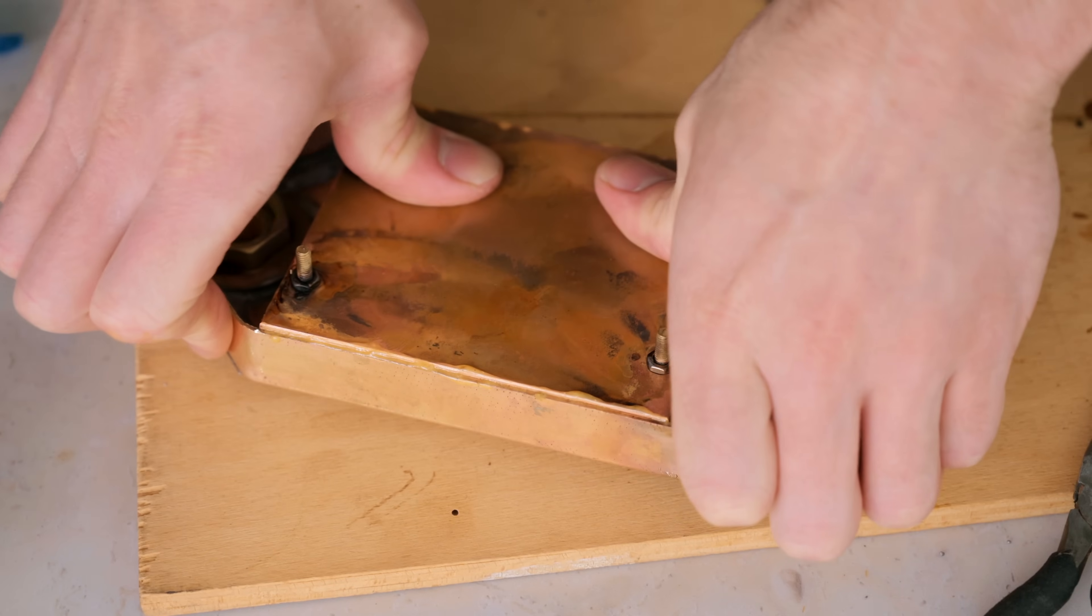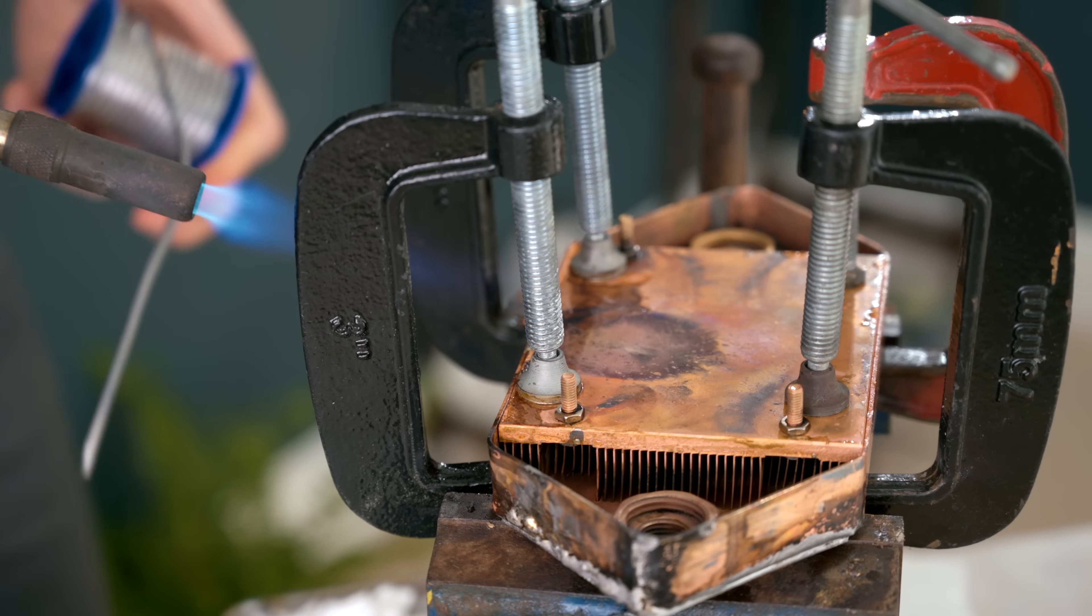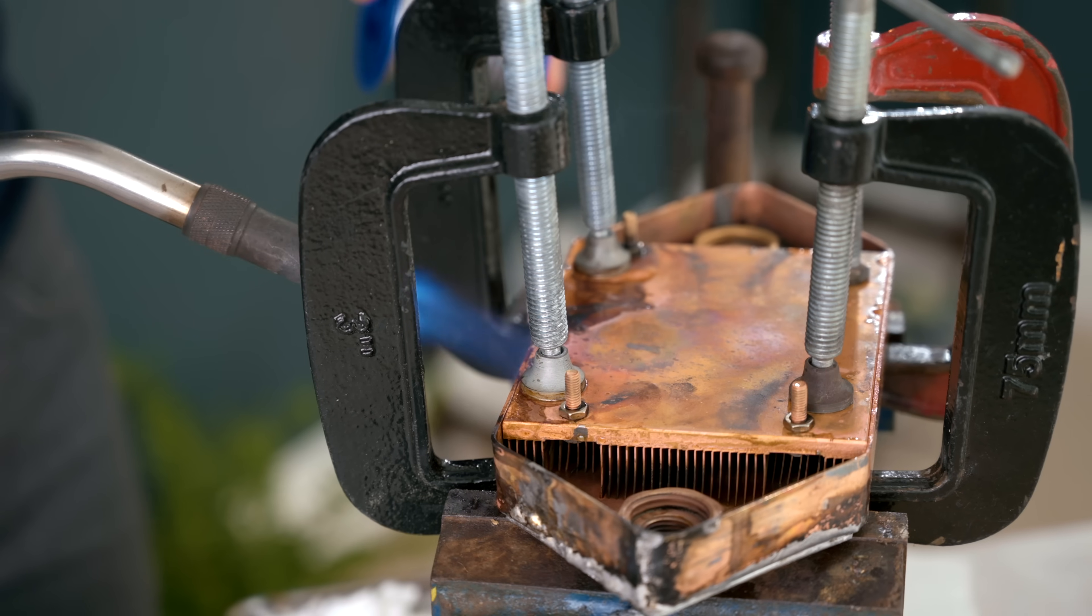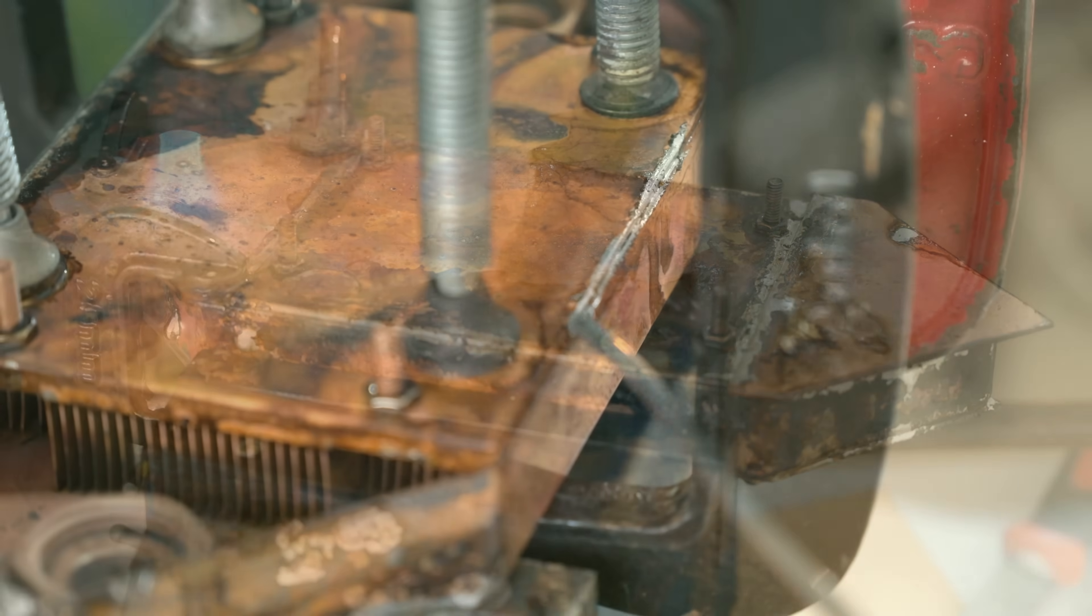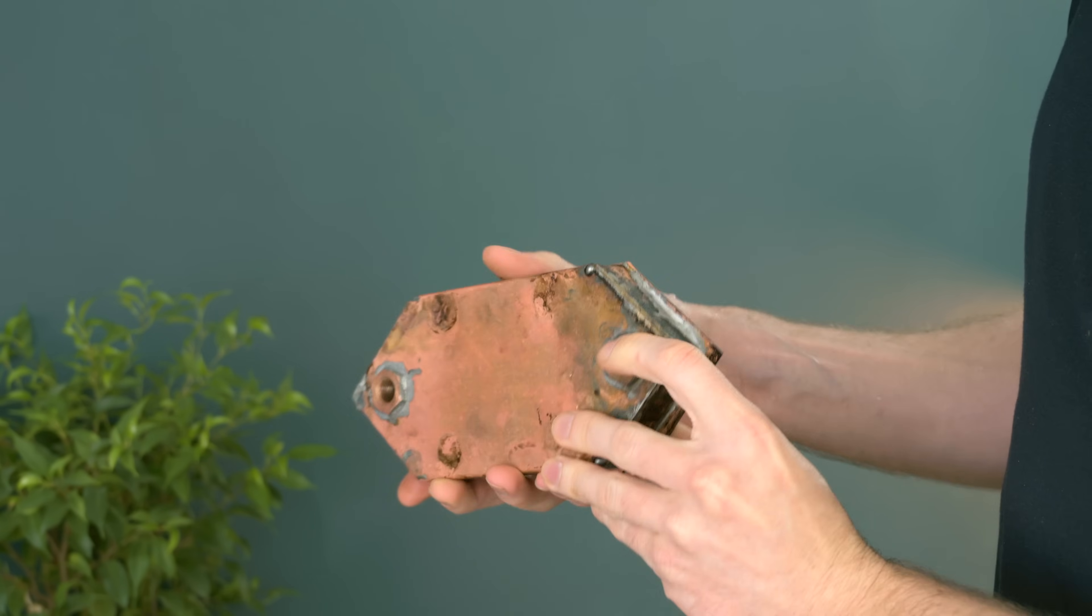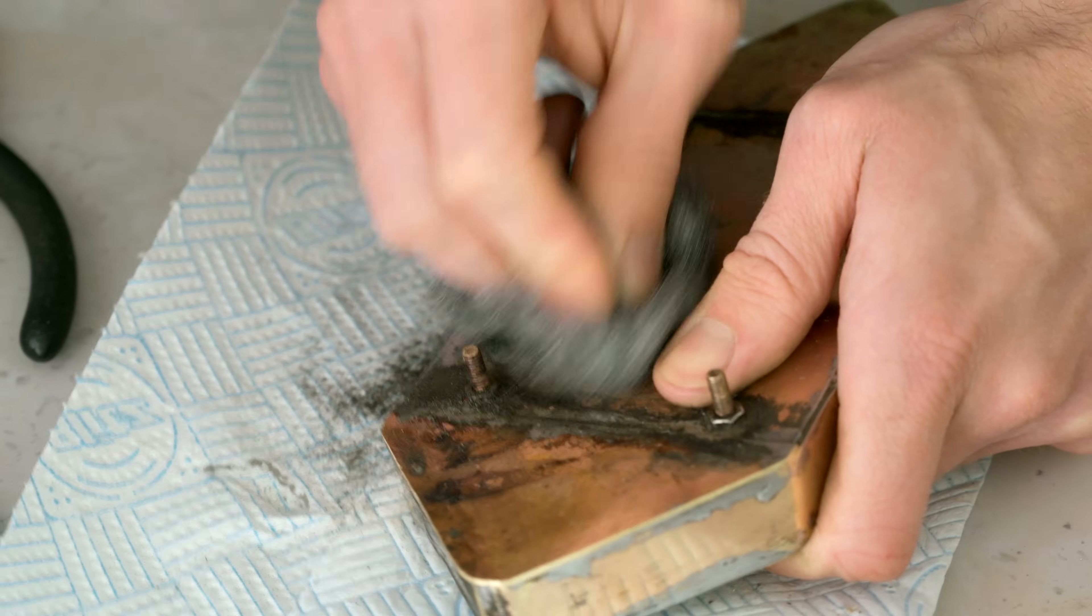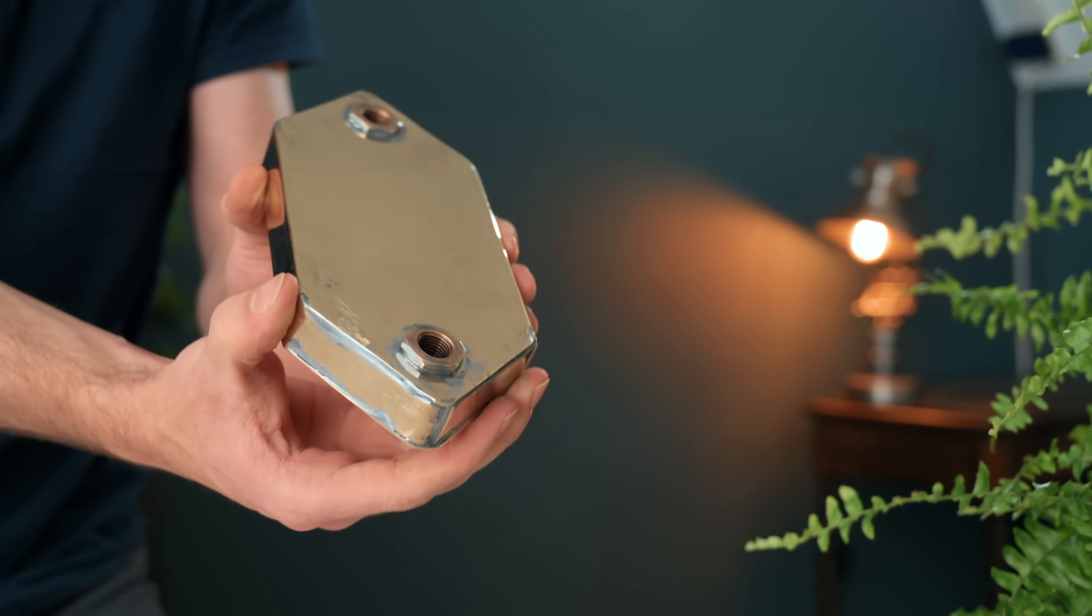So with that done the heatsink can be fitted into the brass shell and it's time to do some more soldering. What's most surprising to me while doing this is how long it takes to get the heatsink up to temperature, but I suppose that's a good thing as it shows that it has a decent thermal mass. With the last pieces now soldered into place I'll be the first to admit that it does look like a horrendous mess, but after cleaning it up with some wire wool it actually looks almost beautiful and has a vintage charm to it.